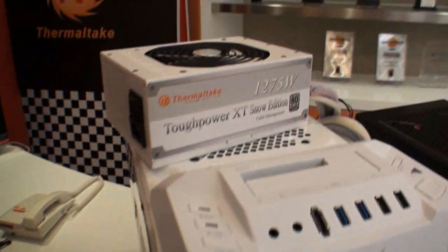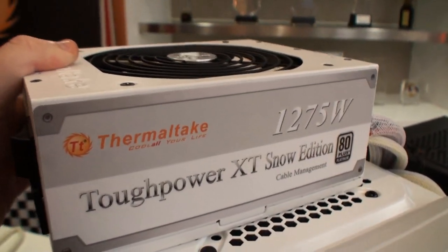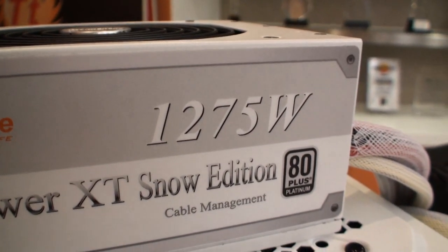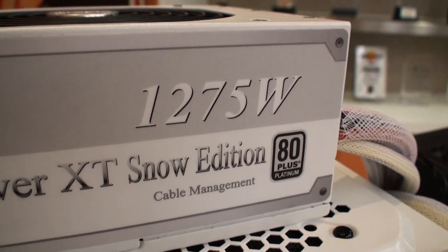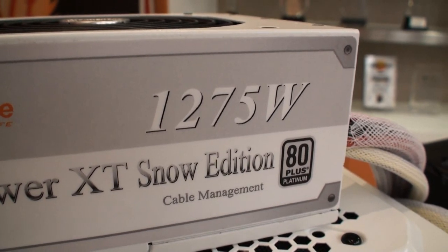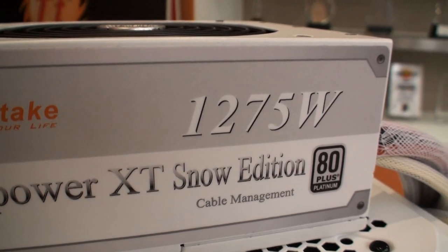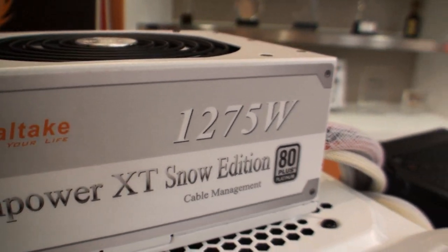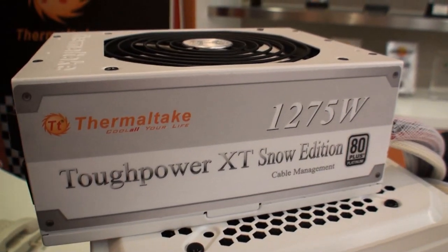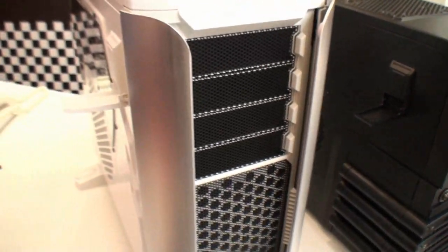Just a couple other additional items up here. We chose this power supply that will be coming out soon from Thermaltake, the Tough Power XT Snow Edition. That is 1275 watts. The big deal with this, it's 80 Plus Platinum. If you've seen a power supply with this large capacity at 80 Plus Platinum, it's really impressive. Off memory, it'll retail for around 300 to 350 US, so it is expensive. But by the looks of things, at least from the outside, it looks to be a high quality power supply. And of course, it would match well with the Armor Revo case that we've got here.